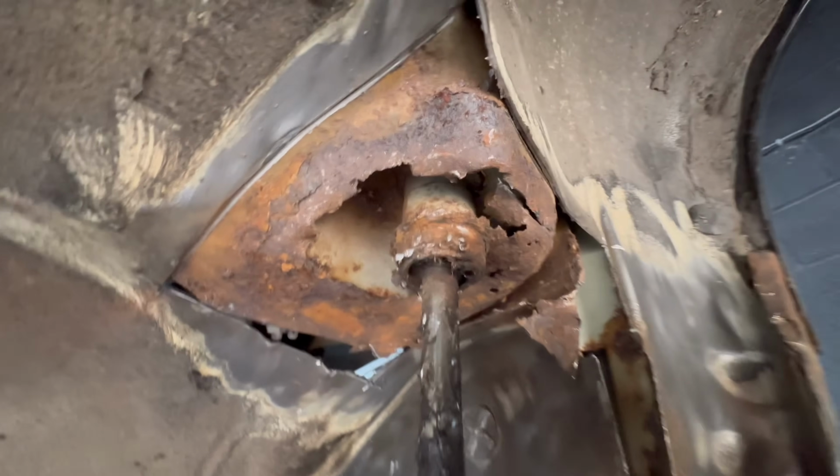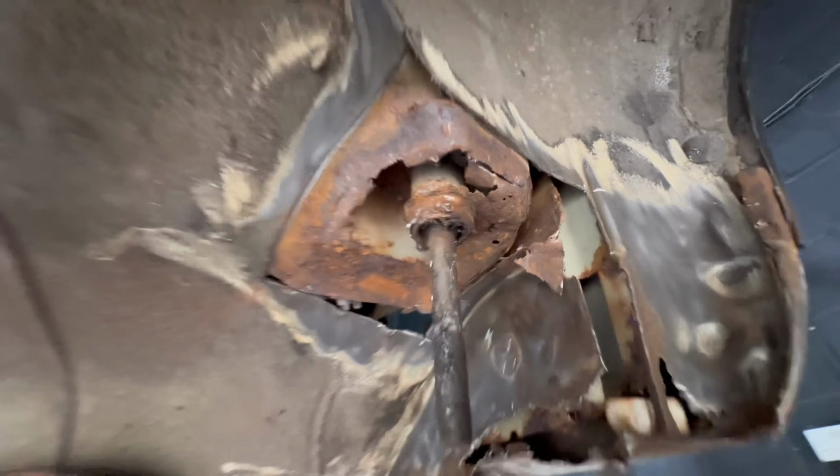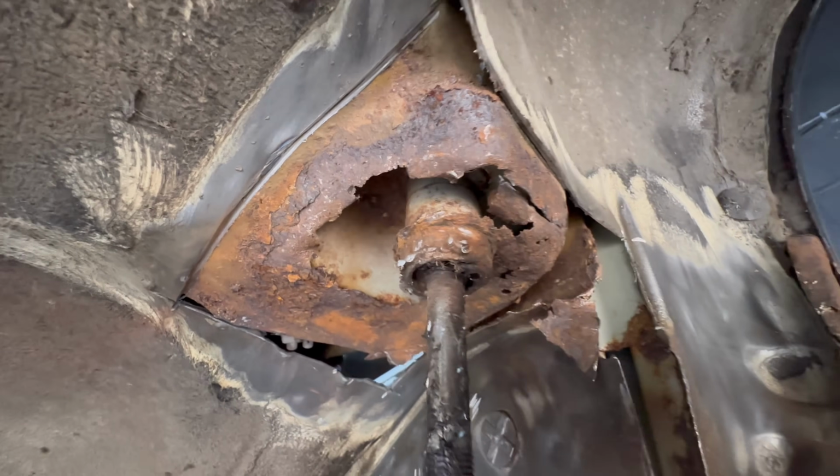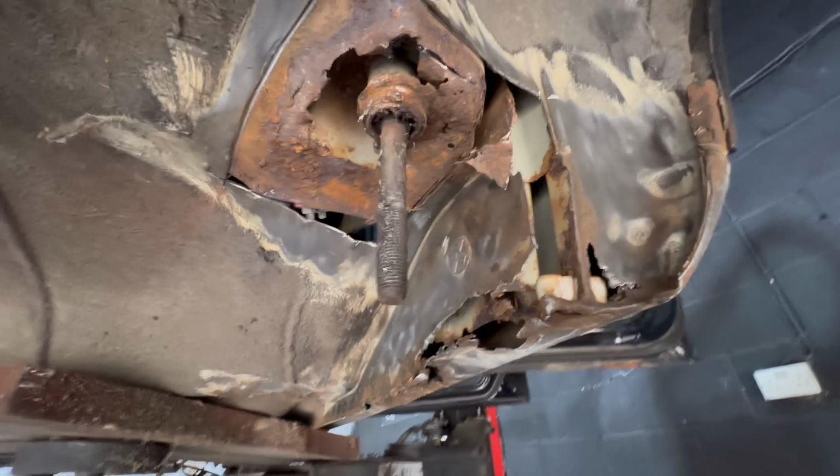There to be a little bit of rust, but not the entire subframe mounting missing. That was what was holding the subframe in the car, so that is less than ideal. All cars from the 70s, 80s, 90s rust from the inside out, and it's a massive problem, splitting in between seams and stuff, like you see down the side of this sill.